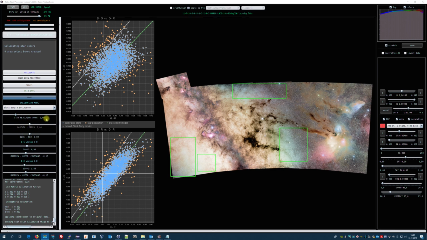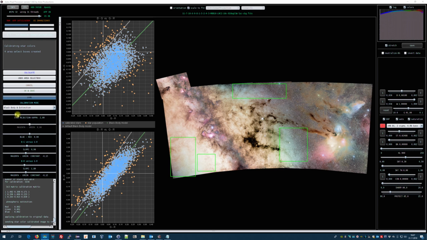The star rejection kappa slider is a control for you to select how many stars of the star population need to be used. If you were to lower this, then fewer stars from these areas are used for the star color calibration. Normally, you won't need to reduce this to a value lower than 2.